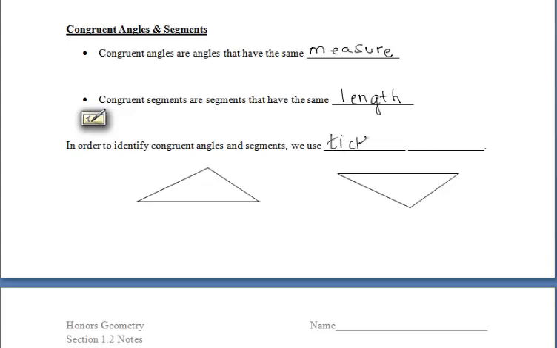In order to identify congruent angles and segments, we use what we call tick marks. So for example, if we were to look over here at triangle ABC, we can label that, as well as triangle DEF off to the right. If we were to add some tick marks on, for example, if we put a tick mark on AB and we put the exact same tick mark on ED, that means that those segments have the same length. Same thing if we put tick marks on BC and EF, and AC and DF. It means that those segments that have the same tick marks have the same length.